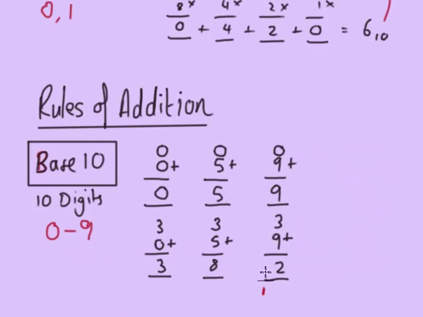I haven't got anything to add to the 1 here, so I can just put the 1 in there, and that represents 12. Now remember, I have to do this simply because the answer here is bigger than 9. So it's bigger than the biggest digit I've got available to store in one position in my number. Alright, so that's denary base 10 numbers. We get that, hopefully, because that's the same maths that we do every day anyway.